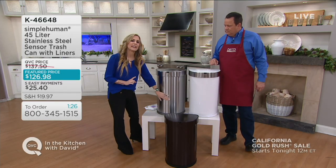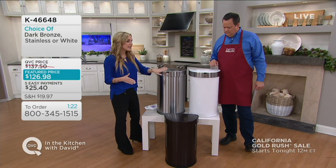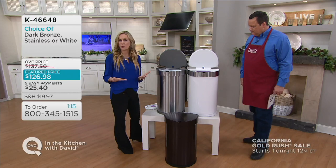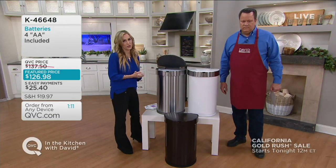It's also such a great, somewhat inexpensive way to give your kitchen a little bit of an upgrade. This is the most used appliance in your kitchen. You will be going to this can multiple times throughout the day. So why wouldn't you want it to be smarter? Why wouldn't you want it to look nicer? And that's what we've done at Simple Human. We've really upgraded and made your life easier when it comes to your trash.